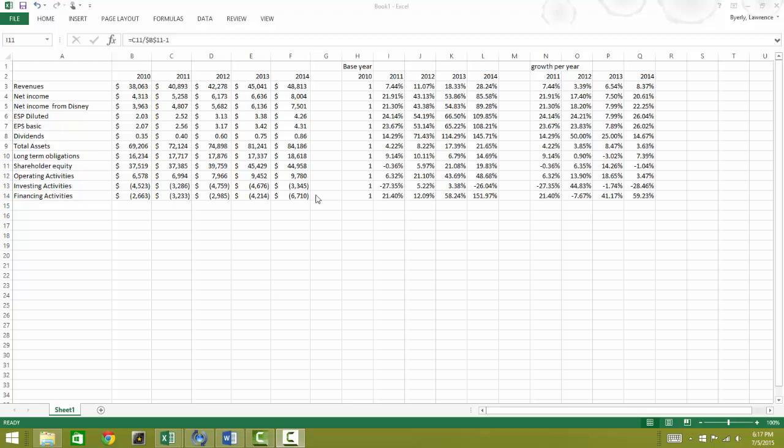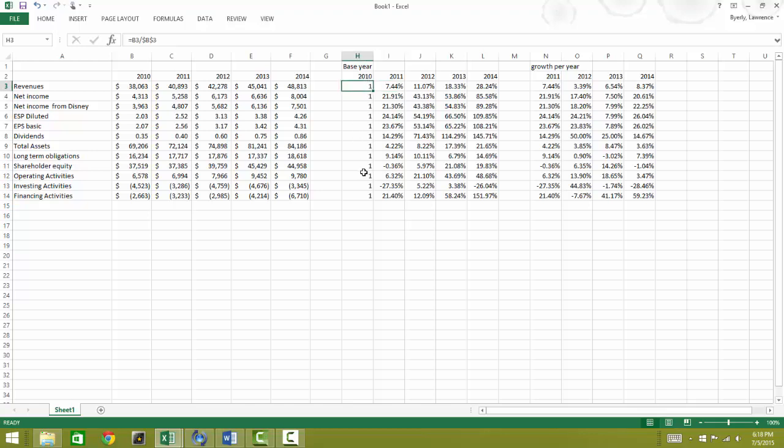After you've input the data, we then need to create indexing. And as you can see here, I've created 2 sets of tables here. The first thing, I've created something called the base year, and this is the true indexing. I've made 2010 the base year. So everything is going to be based on that. So the formula that I have for that, if you look here, is it's B3, the line item divided by the line item. So in this case, this entire column should all be 1.0 because the base year is where we're starting. After that, you then need to just copy.